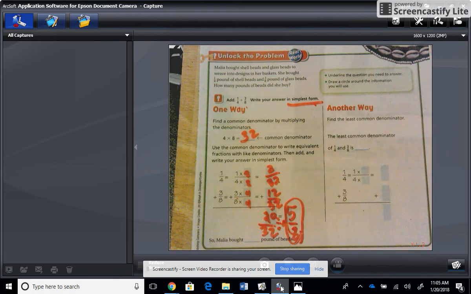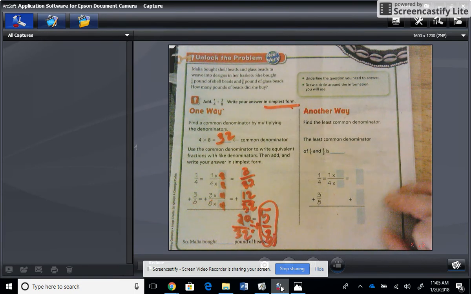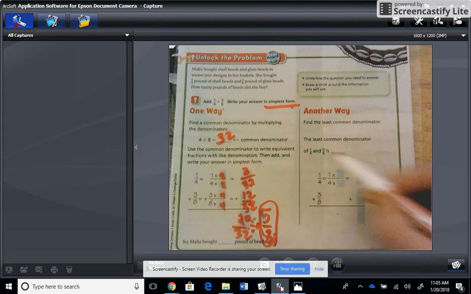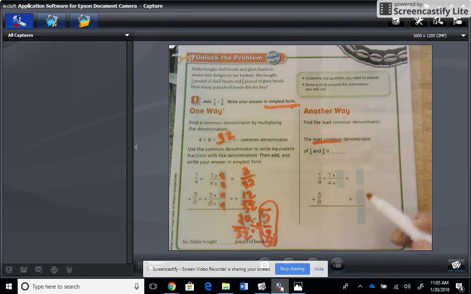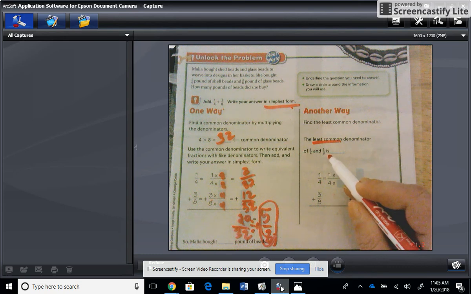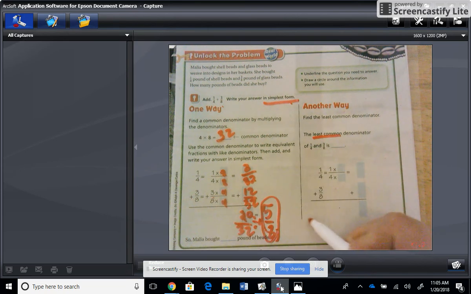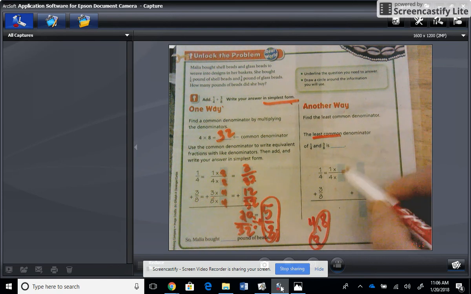All right. This is the way I like to do it. I think it helps so that you don't have to simplify so much. It's already in the simplest form, but you have to use what works best. So let's try both ways. So when you're finding the least common denominator, you got to find the least common multiple of these two. So 4, 8. Well, I really don't have to go any further because I know 8 is a multiple of 8. So my least common denominator is going to be 8.